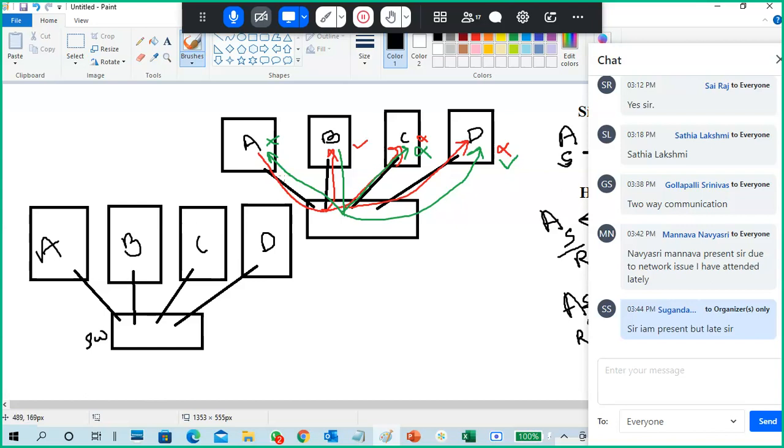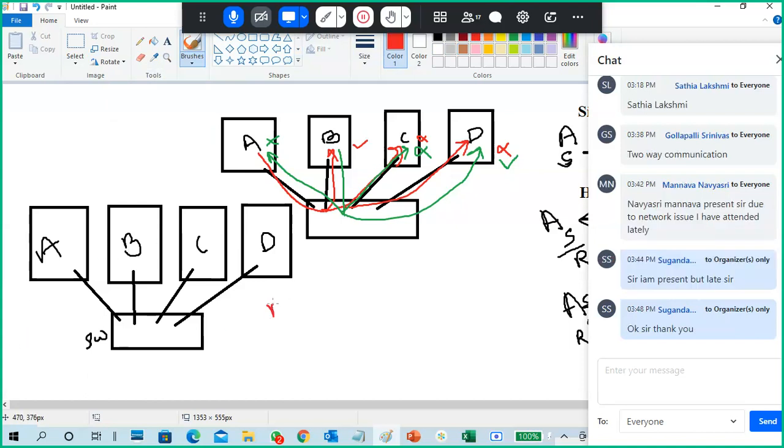So here, what will happen? First of all, when I switch on my switch, I want to communicate from A to B. Same scenario. The packet goes to the switch and the switch sends it to all the devices, same as a hub.